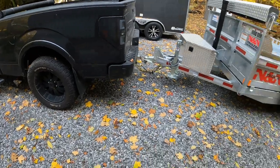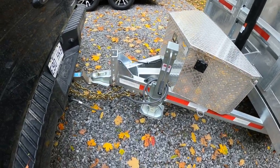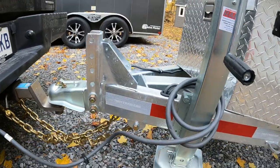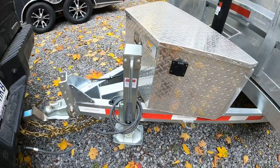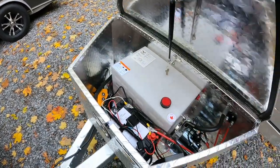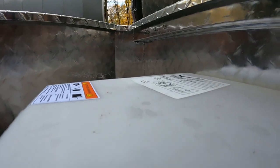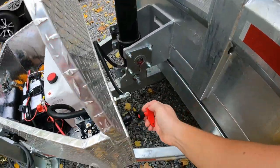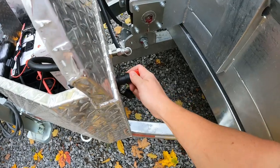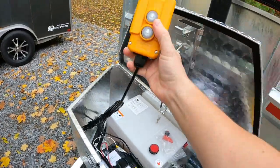This one is definitely pushing the limits of my F-150, but that's okay — I don't really need it for overly heavy stuff. A couple of features: got the adjustable hitch, a nice jack — 7,000 pounds if I'm not mistaken — lockable box with keys right there, and a lockable switch for the pump. Just a nice feature — plug that in there, turn it on, and you're good to go.